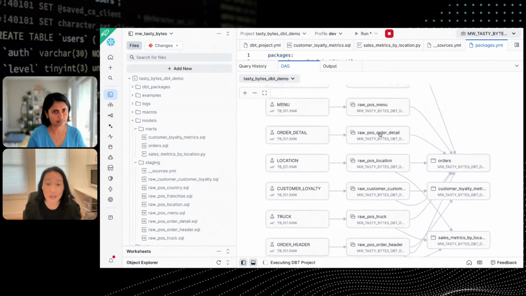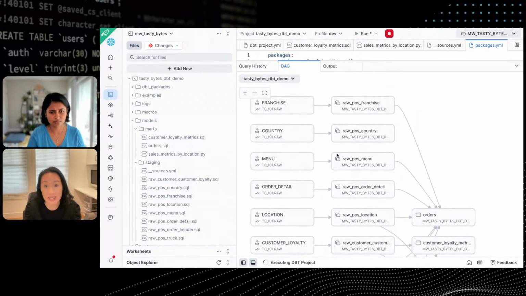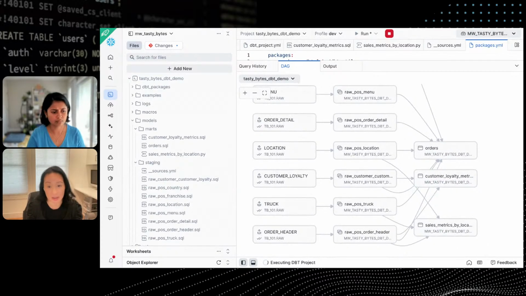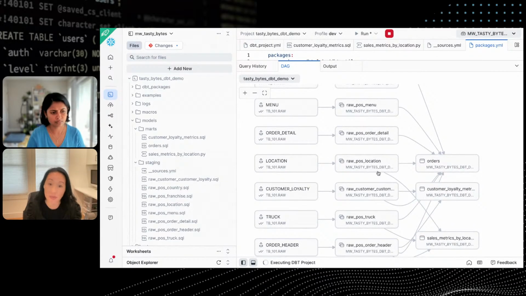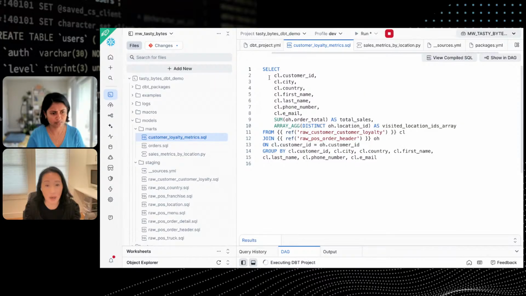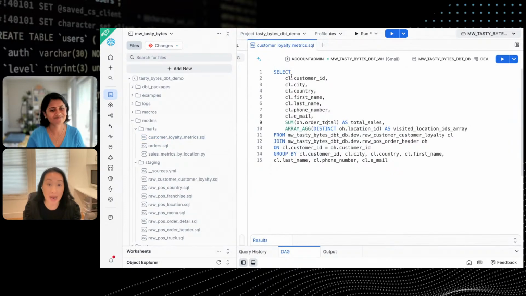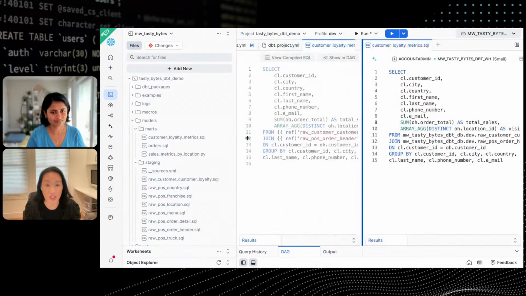When you do a dbt compile, it's going to generate a manifest file. We utilize that manifest file to show you this data lineage graph, so you know exactly what the dependencies are between the various data sets. You can jump into a particular model. What's also nice is you can see the compiled SQL that is going to run on Snowflake. You can see, for example, where we had Jinja model references, now those have been resolved into the actual tables.